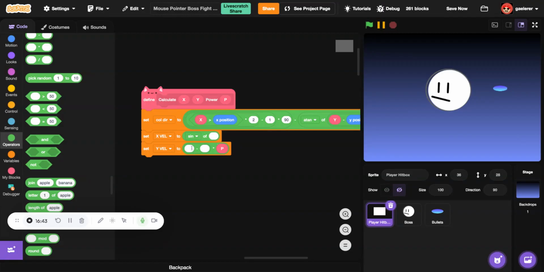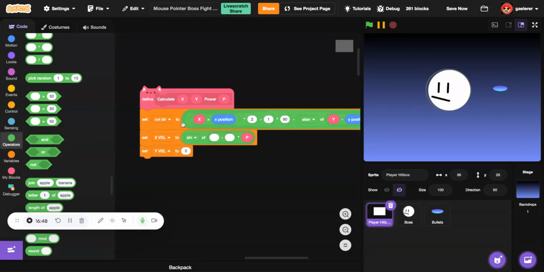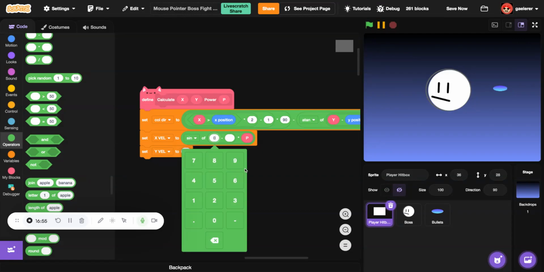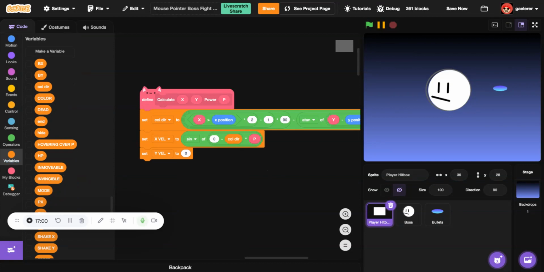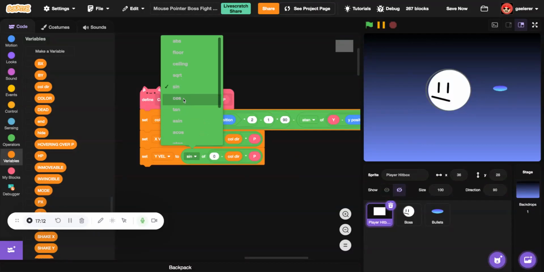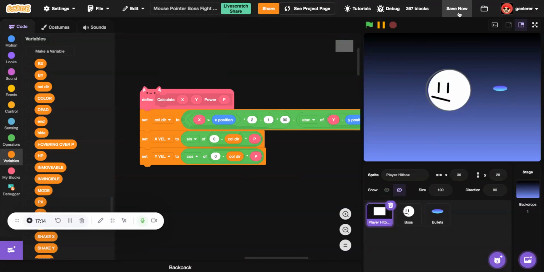So sin of 0 minus holder times p. Okay, duplicate. So cos of 0 minus holder times p. Okay.